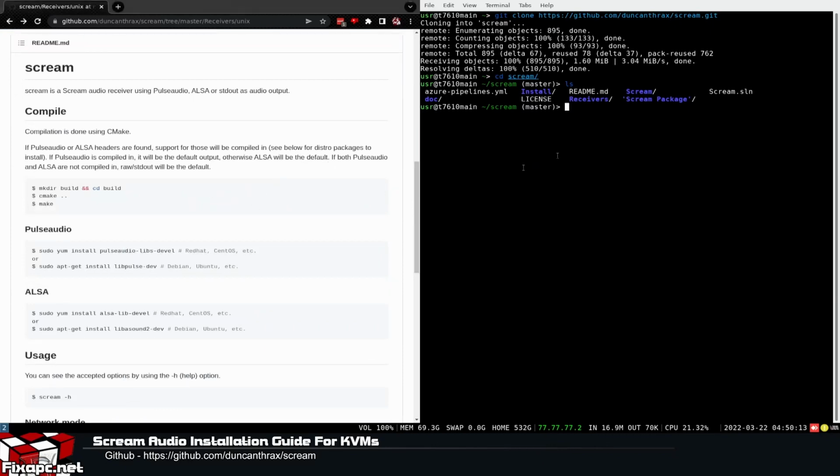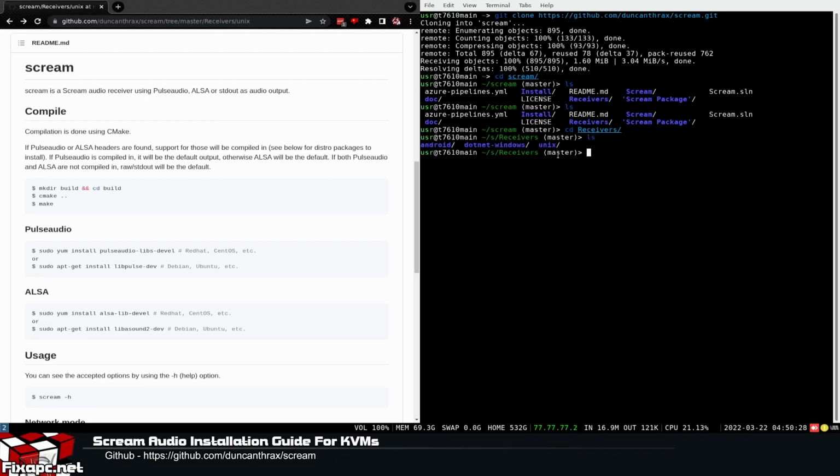Okay, so right here I am in the scream directory from the git clone, and now I'm going to cd into the receivers. Now the receivers is the part of the software that's going to work on your host. So ls.